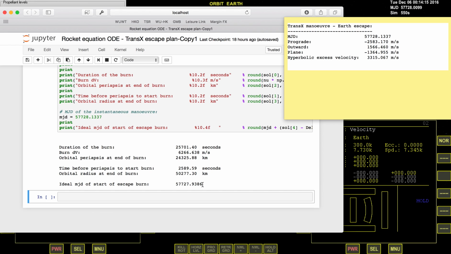So really we have to get into orbit 4 days earlier than our escape plan requires, in order for us to get an eject trajectory that matches the one of our TransX plan. Okay, but we're going to live with it for the time being. And we'll just ignore the fact that there's going to be a timing error.